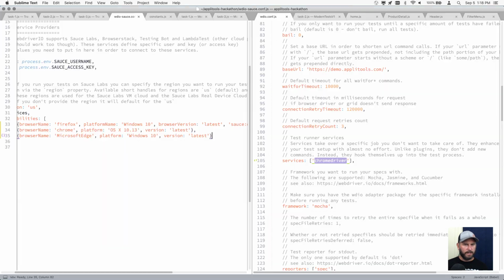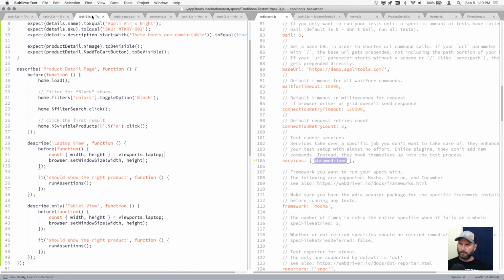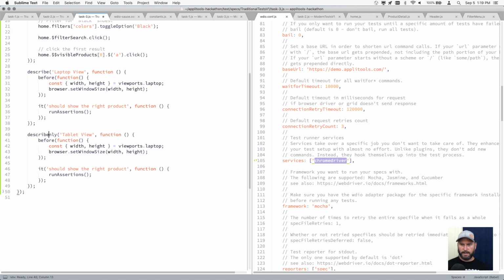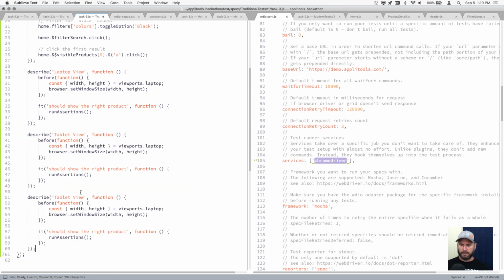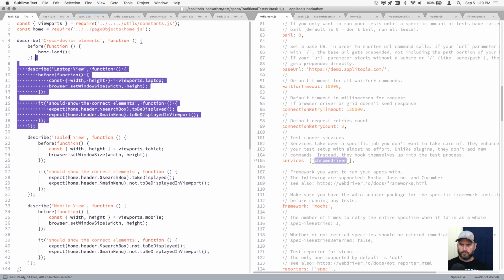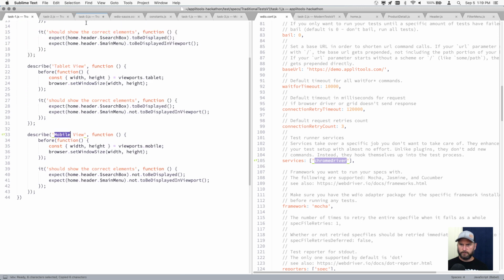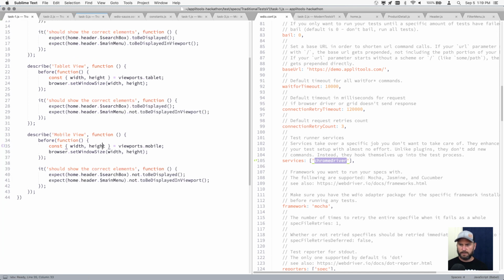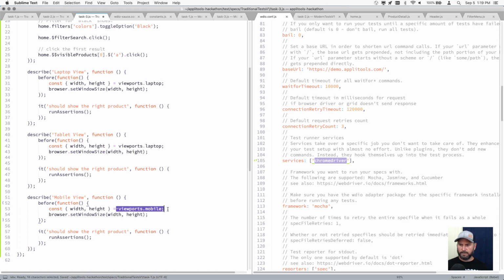So actually, if we're really going to compare these, we need to do not that. We need to do this, and then we also need to have the mobile view as well, and that was from part 1 of all of this. Same thing with how we got these viewports and everything. That's all in part 1. So if you want to watch that, go back there. That's all set up.